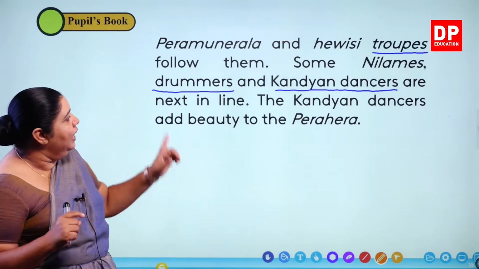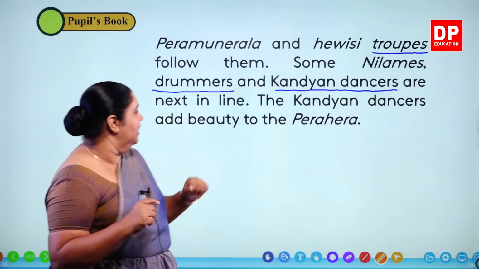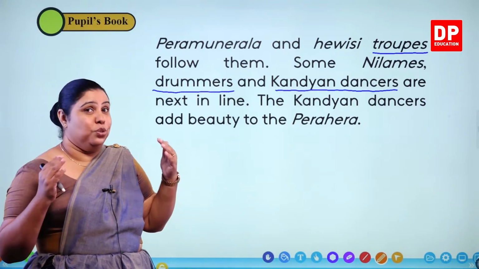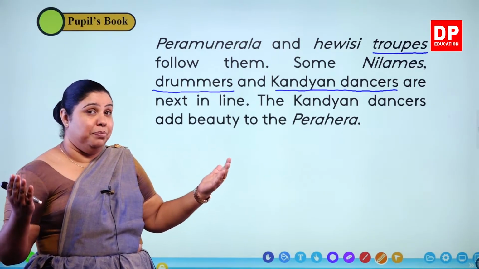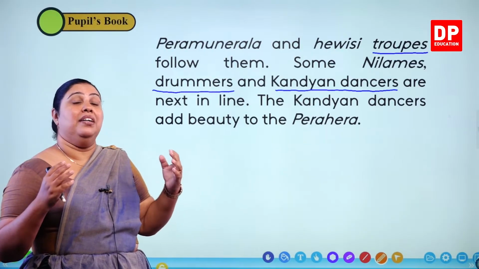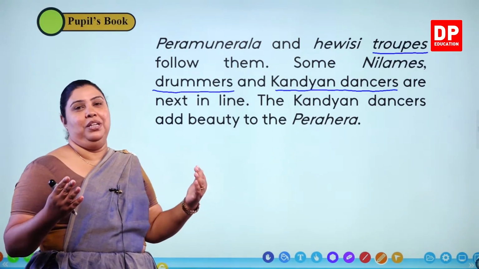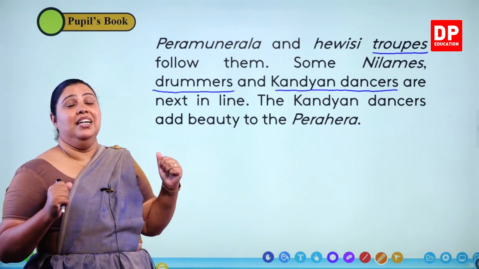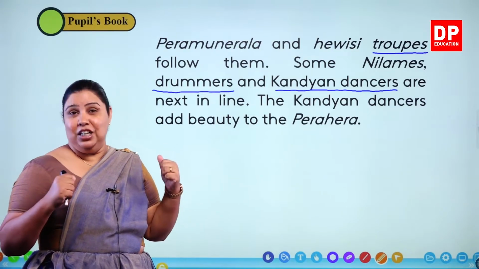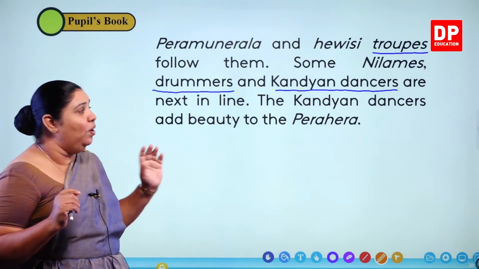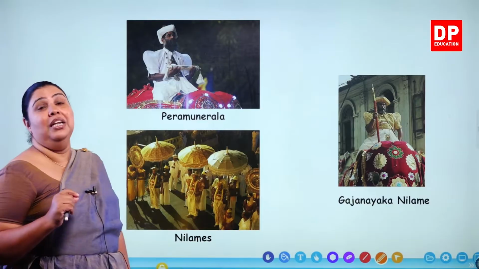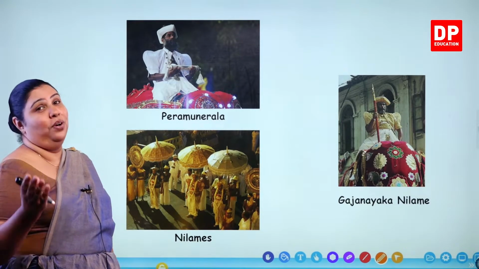The Kandyan dancers add beauty to the perahera, because the perahera is so elegant and so traditional, and the beauty of the Kandyan dancers makes the perahera look even more beautiful and elegant. They dance so beautifully. Those traditional dancers give extra value and elegance to the Kandy Perahera. I have brought you pictures. You can see all these beautiful dancers and the drummers like this.